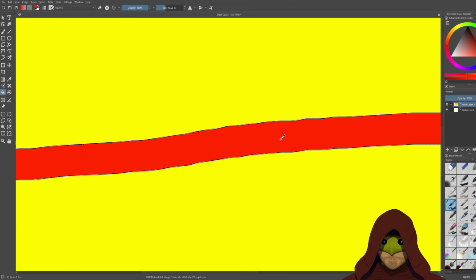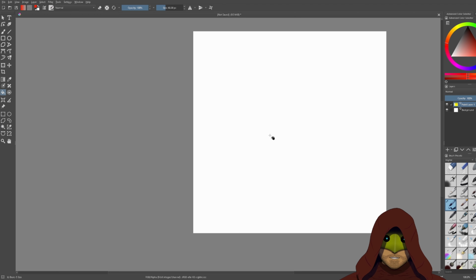So I'm going to turn mine off because I like doing anti-aliasing later. And also remember that Control-Z works at all times with these art programs. But that is just the basic of basics. You got things like your fill tool over here. Everyone knows the fill tool and the brush.